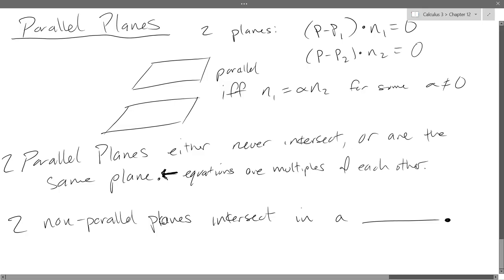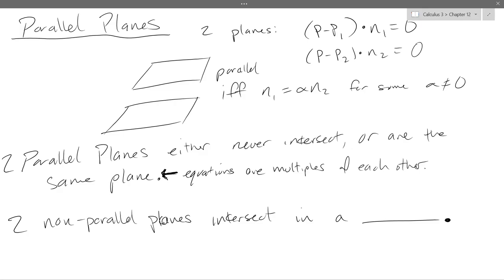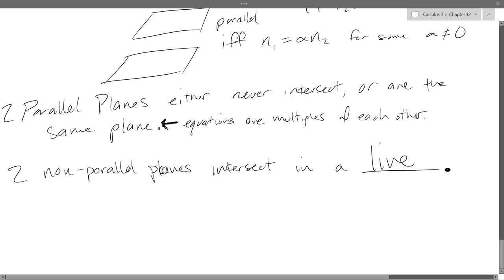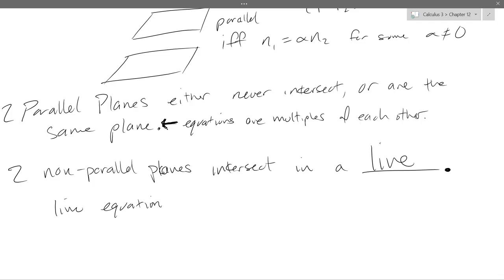All right, two not parallel planes. If you think about where they actually are going to intersect, it's going to be a line. So two not parallels intersect in a line. Can we write the equation of a line? Yep. And what do we need for the equation of a line? Slope and y. We're not allowed to say slope anymore. Derivative. It's a good try. It's a good one to default to. Almost. Direction. It's analogous to a slope, but it's like, where is it pointing? What direction is it traveling in?